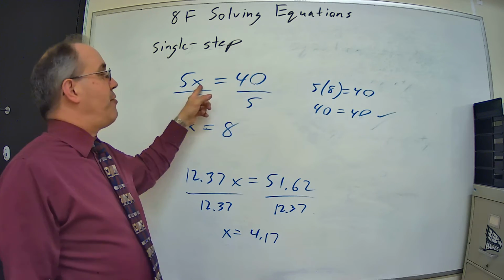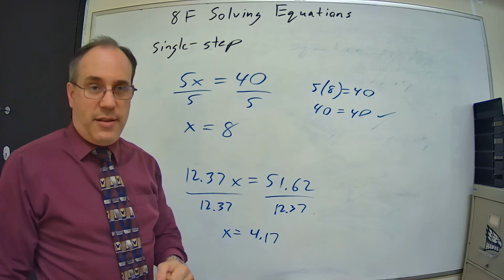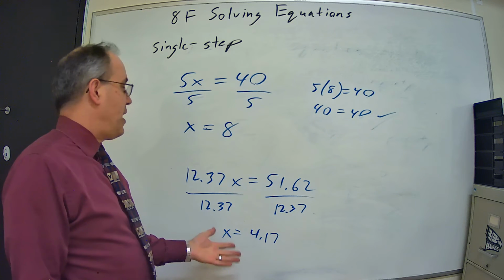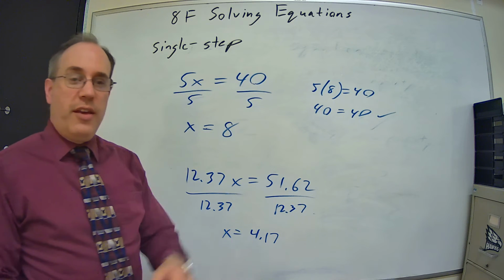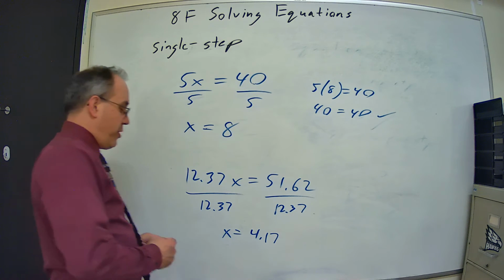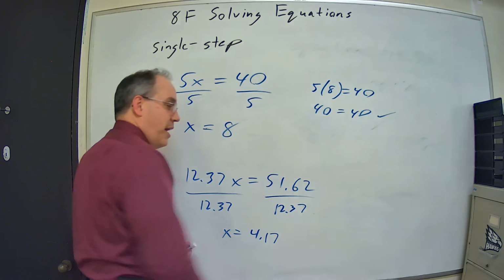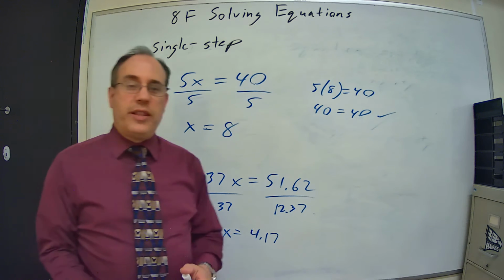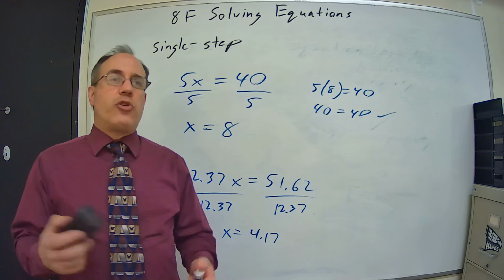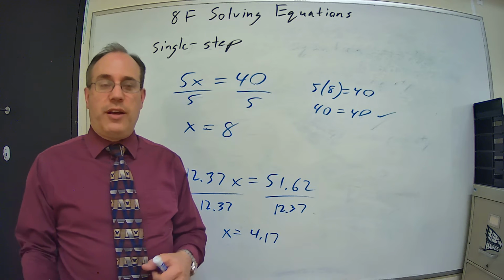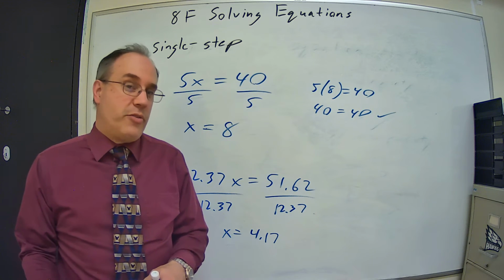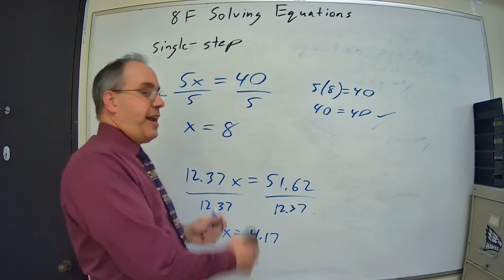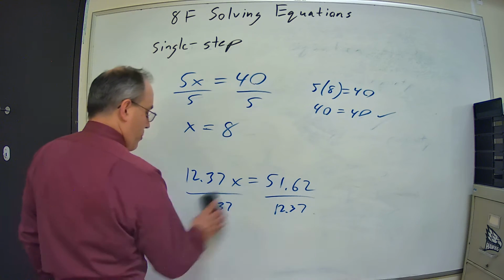Up here we may have recognized immediately, oh, it's 8. Down here we did not. So if we practice on the simple ones, then when we get to the harder ones, we can actually do it. I sometimes do the reverse of that. I look at something that's harder, and then to make sure I've got my process correct, I take myself back to a simpler example and verify that it works how I'd expect it to, and then I can apply it to my more complicated problem.